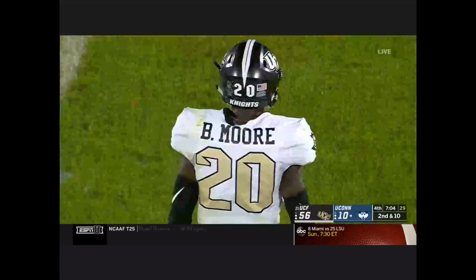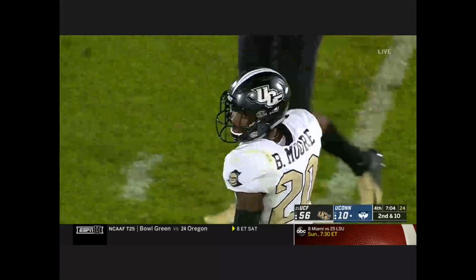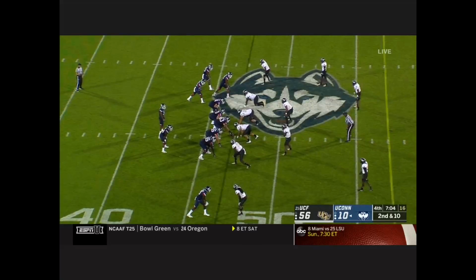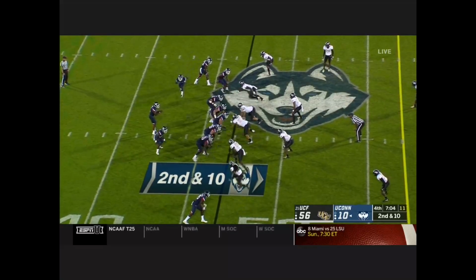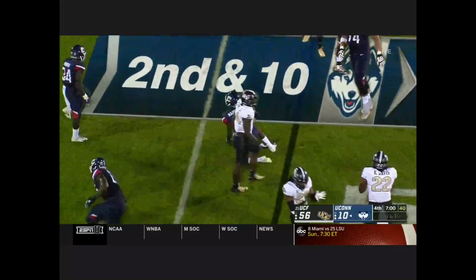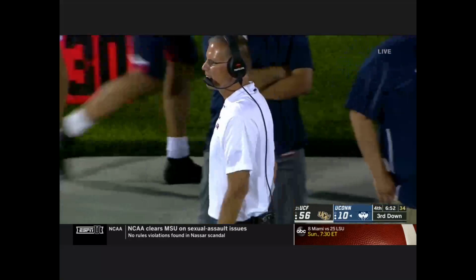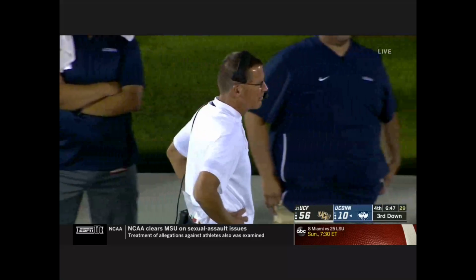And, you know, let's talk about UConn, right? So I've been in this situation at this place where you're in this rebuild mode and you're at home and you're getting beat up pretty good. And these are the moments where you want that leadership to step up. And when you watch this tape tomorrow, as a team, teammate to teammate, hold each other accountable just with your effort. That's what you're going to be looking for, Clay. I want to see my buddies and my teammates playing as hard as they can. That was such a big part of how we got better. How we built this program up was these games like this were learning experiences for us.